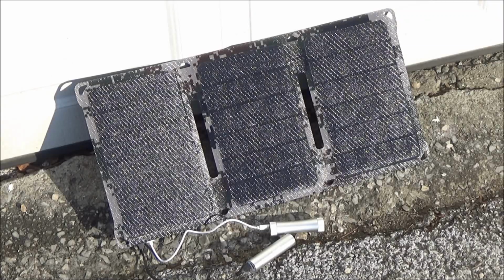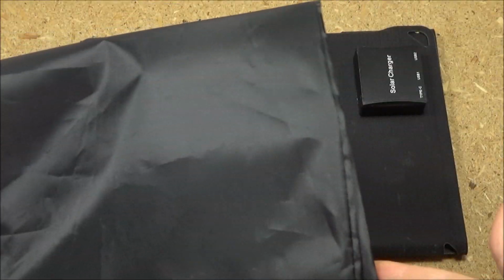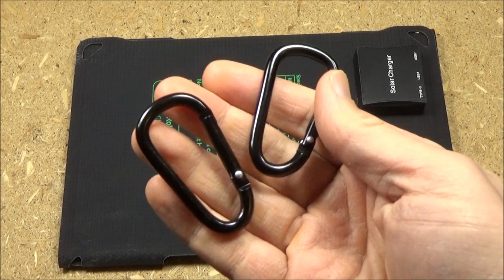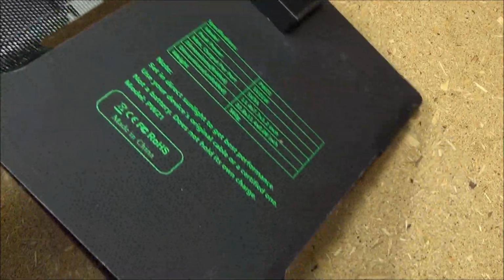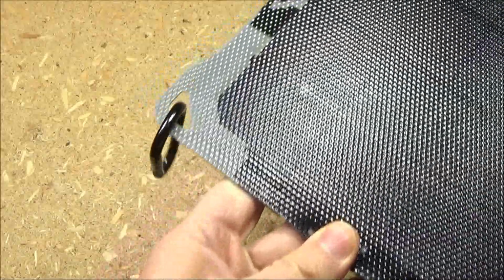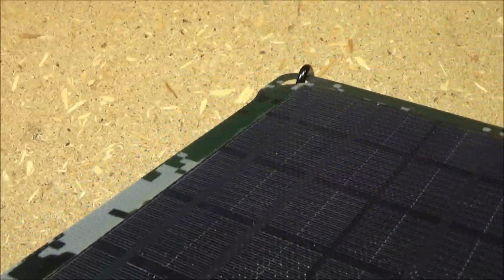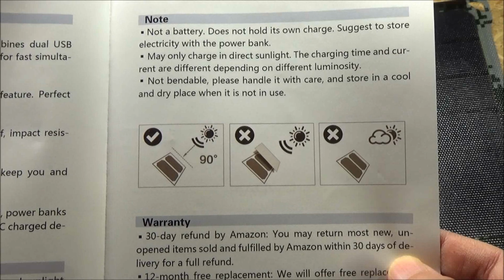This folds out, so it has far more surface area for the solar panel than most do. It comes with a drawstring carrying bag, right? It also comes with 2 carabiners. The purpose of the carabiners is that you can put this on the back of your hiking pack. They fit in the holes on the corners of this solar panel, so you could actually charge your stuff while you're hiking. And here are some of the instructions.